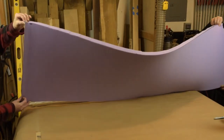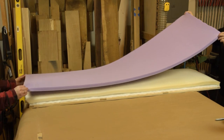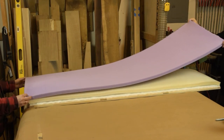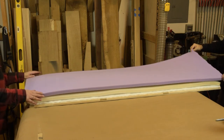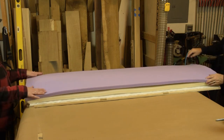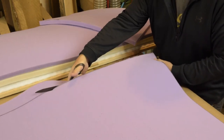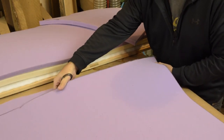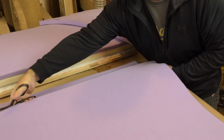Okay, we're just gonna add that second layer of foam. This one's 1818 soft foam, and this layer will also be held about an inch back from the front of the cushion. Now this top layer of 1818 foam we'll want to leave a little bit wider so we can bullnose over the front.